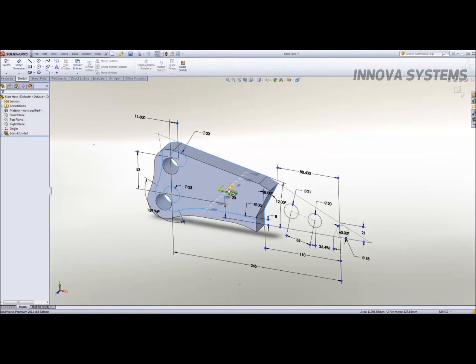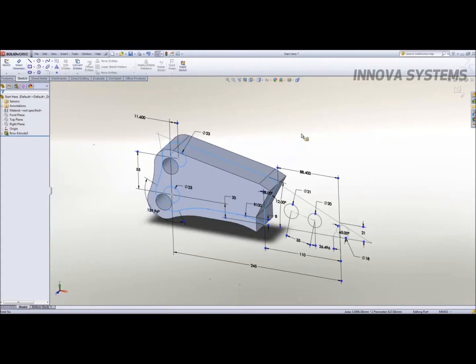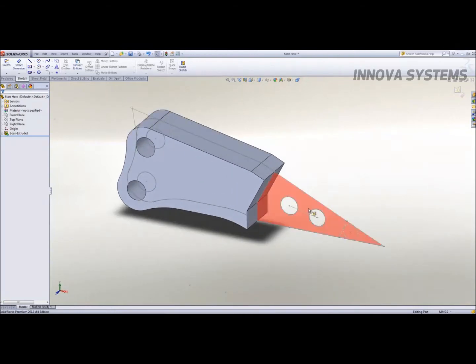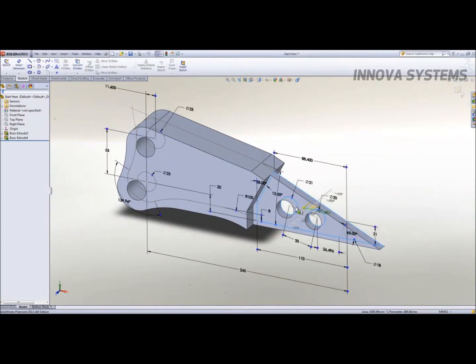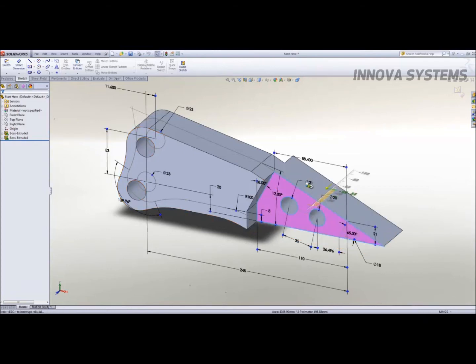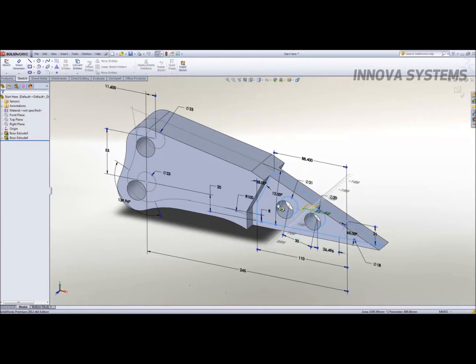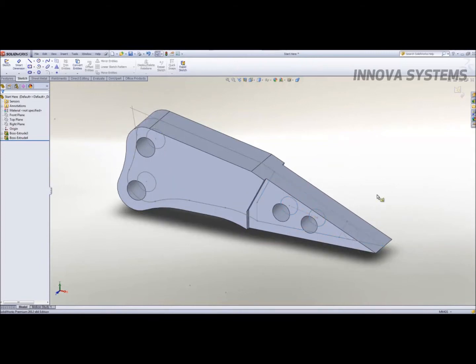If I press M or hold down M, it will give me a mid-plane extrusion, and I'm going to set that to 50 mm. With the contour select tool still selected, I'm actually going to pick this region now, and again I can pull that out there. If you hold down Alt and hover over a face, it will snap to an up to surface end condition, or alternatively we're going to use the M key again and we're going to just drop that onto 40 mm this time. So we'll drop that down like so, and then all you need to do is right click and say end select contours, and then that will close that tool down.